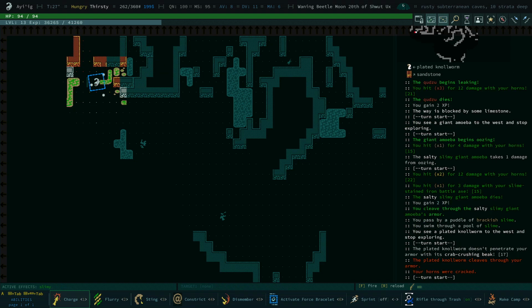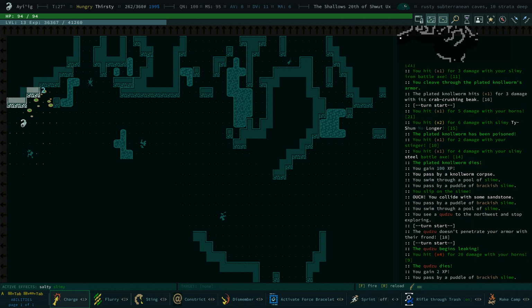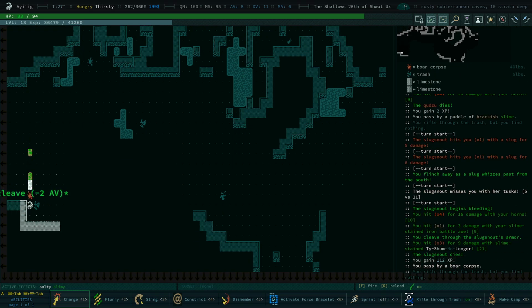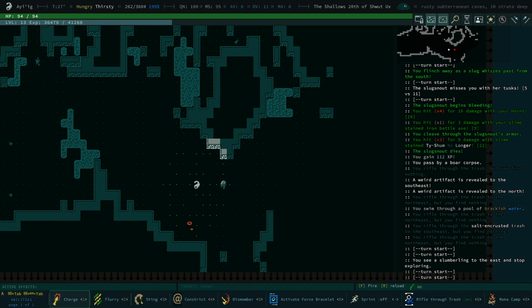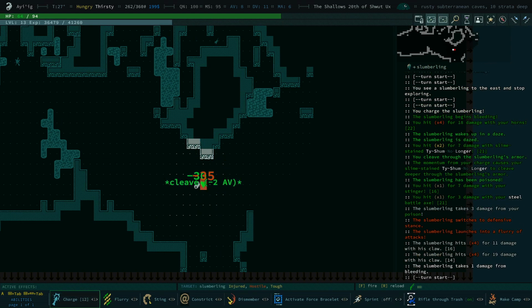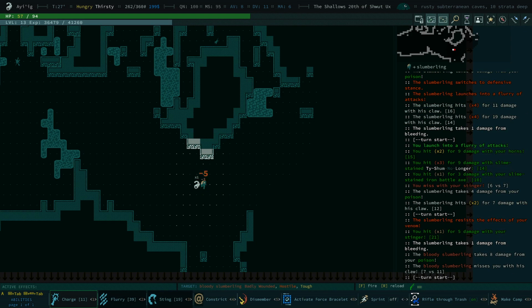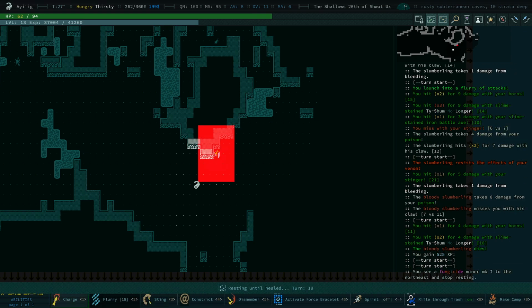Yeah, I've just been thinking, I like the idea of going down to the strata that your level is. I think that's actually a pretty cool idea that we can try and implement, hopefully. Are we gonna fight this slumberling? I guess so. Yeah, we good.